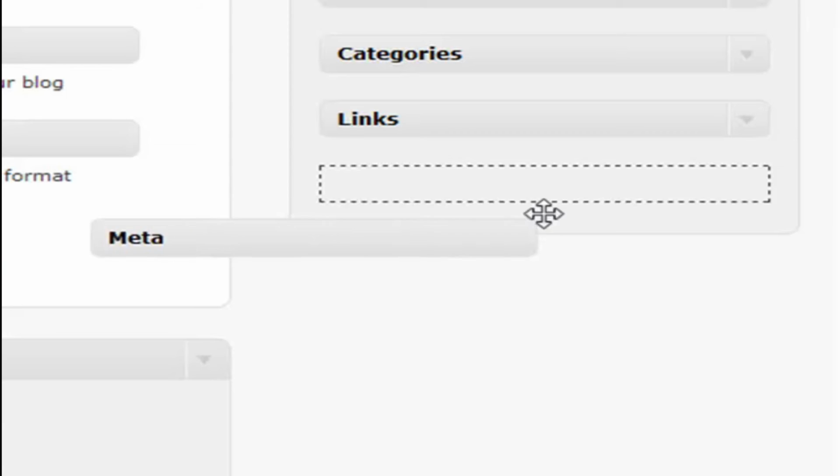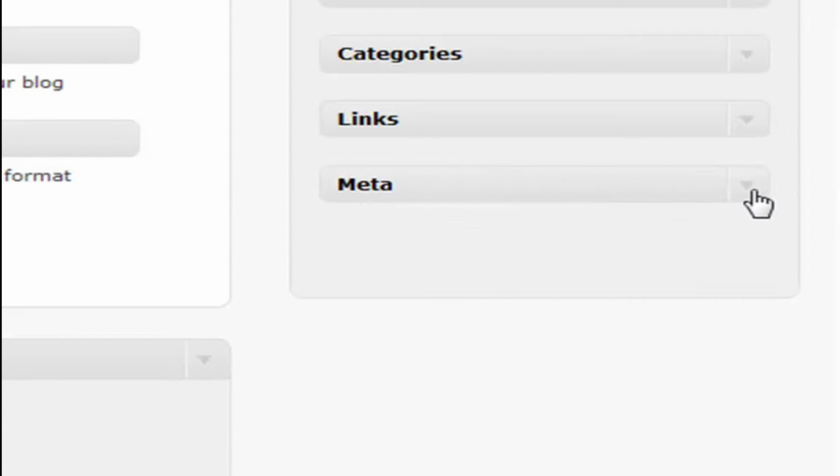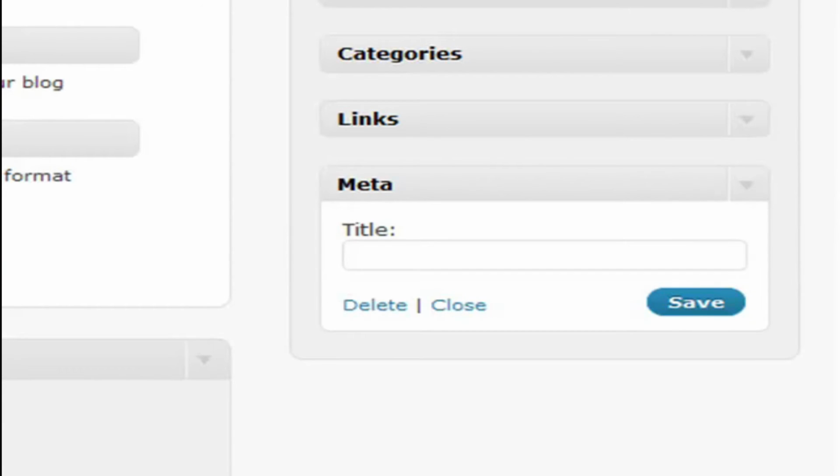Your metadata. Your metadata is just a fancy way of saying your log in, log out, your feed link and your admin link and the WordPress links and all those little supplemental stuff that kind of didn't have a place but needed to be shown. So this will give you all those little links that you need to have on your site, especially if you have registered users that log in and interact with your site on a logged in basis versus a guest basis. So the metadata is very important to have if you have that kind of stuff.